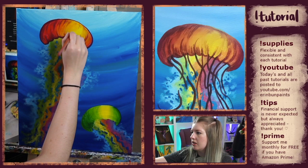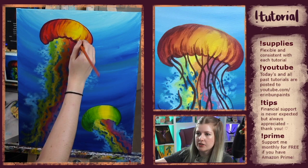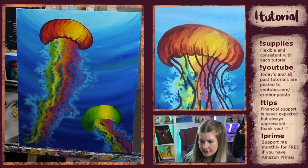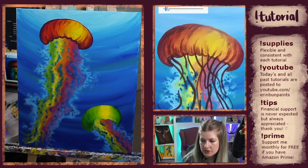Again, because it's a light spot, I'm going to keep these ones very short and very, very light and soft. That way they don't look so harsh on top. There we go. That's good for that. Okay, give me a quick minute. I'm going to zoom out just so you can see it all together.